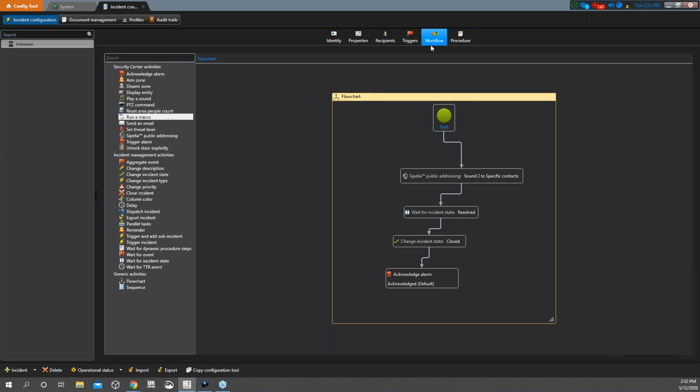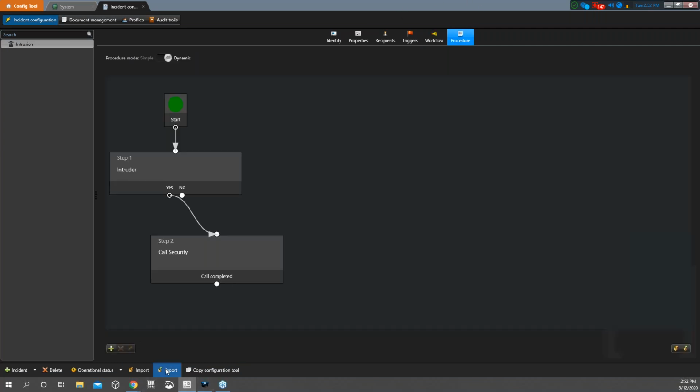Let me repeat that. If you have all the procedures in Excel, there's a way you can import all those as procedures from Excel into Mission Control. There are tools we have to do that. And everything you create here, you can export at any time and import it. There are two buttons at the bottom here, import and export. Same thing for procedures. You can export and import procedures, SOPs.